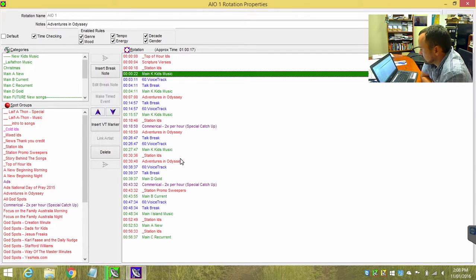With Adventures in Odyssey in particular, there are 3 tracks for every show. I've guaranteed and made sure that is the case. Sometimes there are rarely 2, but if it's got 2, we take it out because it's not going to fit our automation view. Otherwise, things will get out of alignment.